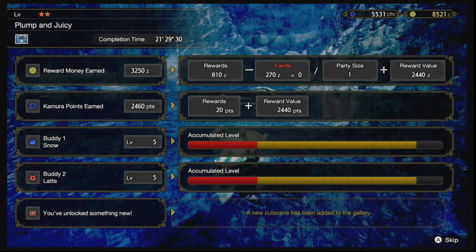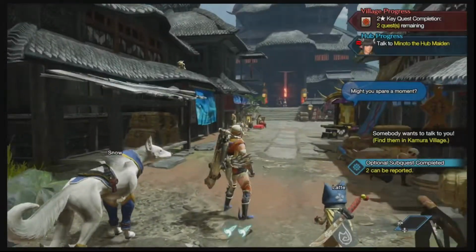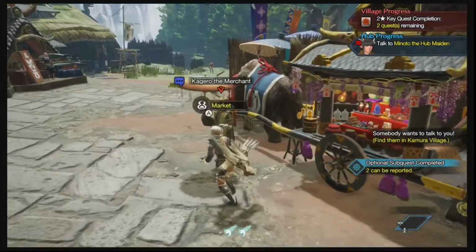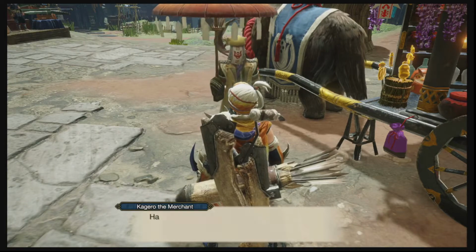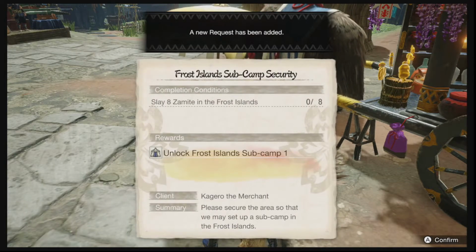Now, I think that's actually our 3rd quest with the bow. I could be wrong. I haven't exactly been keeping track. I just really feel like we've used the bow a lot. So. Welcome to my shop for this one. Oh. Set camp. New monster. 8 Zamite.